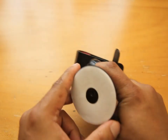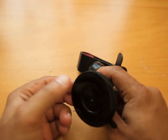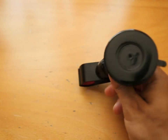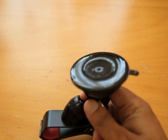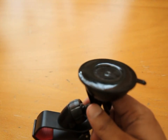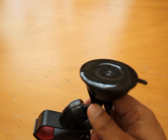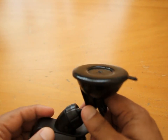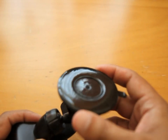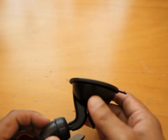This is the bit that's interesting or different. If you take the sticky bit off, the bit underneath is very, very sticky to say the least, and this is what makes it different from other mounts. You can see how sticky and moist that's looking right from the off. Apparently over time as you use it the stickiness can degrade, and what you need to do is give it a light wash under water — nothing else — and it's supposed to fix it right up.